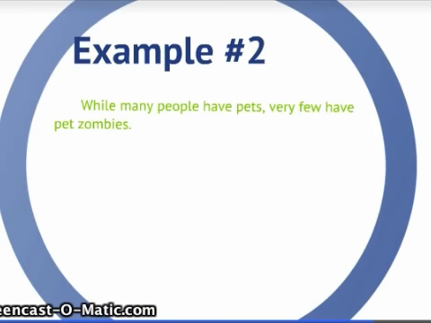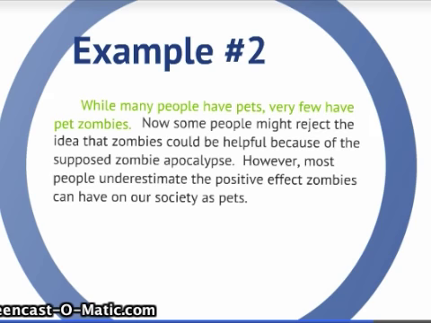All right, this next example starts with the fact or the statistic. We added that information about how people underestimate the positive effect zombies can have on our society as pets. And then we add, in reality, zombies make very useful pets. Notice that it's a little bit different from the last thesis statement because I want it to fit with the flow of this particular introduction.